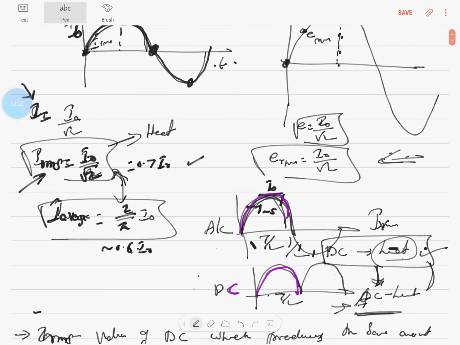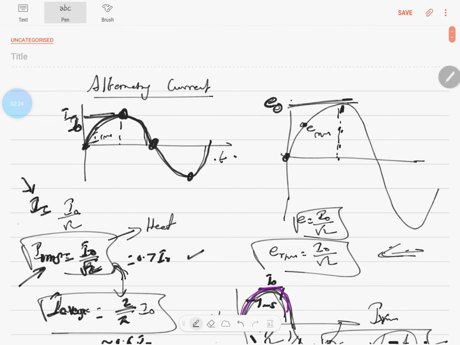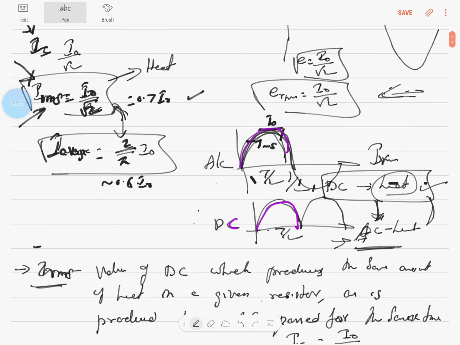Basically, you should know that the RMS value is obtained from the amount of heat produced. They pass a DC current. The DC current and the AC current are similar for the first T by 2 of the time period. For half the time period, they are just the same. It's during the second half that the AC gets negative, whereas the DC proceeds like that. So that's a basic difference between a DC and an AC, and for half the time period, both of them behave the same way.